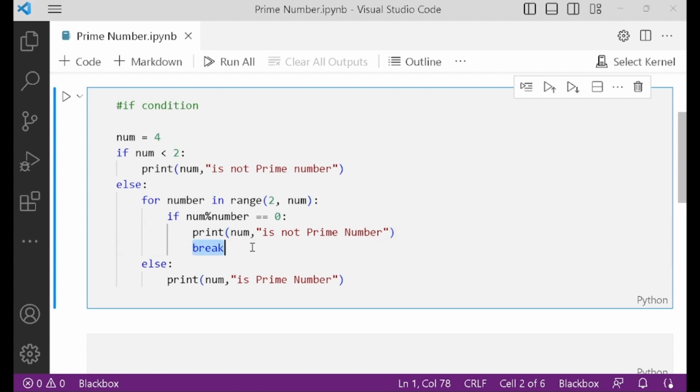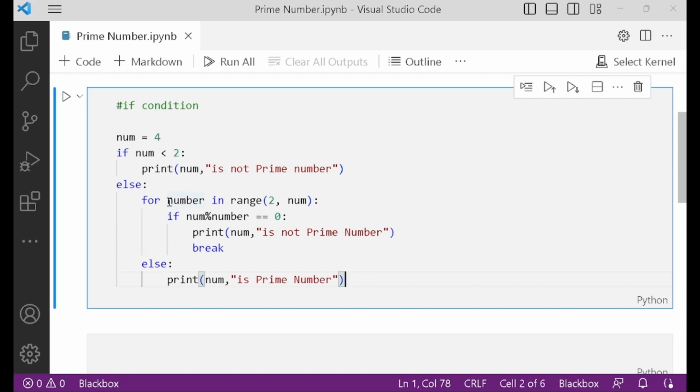And the command comes to the break keyword. It means that we get the factor and we don't need to check further with all numbers. If no number is a divisor of the original number, then the if condition is false and the for loop will come down to the else condition. We prove that the number is the prime number.